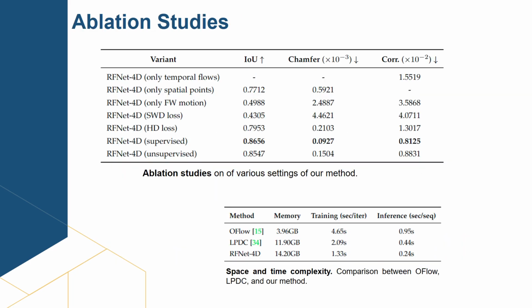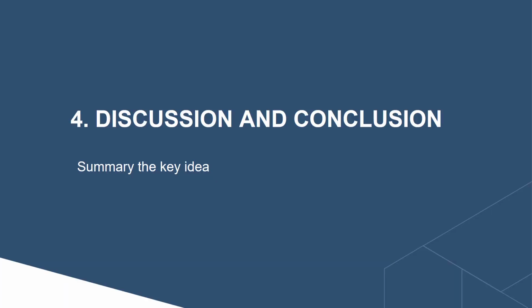We also conducted several ablation studies to verify different aspects in the design of our model. Note that in each ablation study, only one change was applied at a time, while other settings remained unchanged. Despite our model having a larger training memory footprint, our method is faster in both training and inference. Lastly, let's summarize the key ideas.